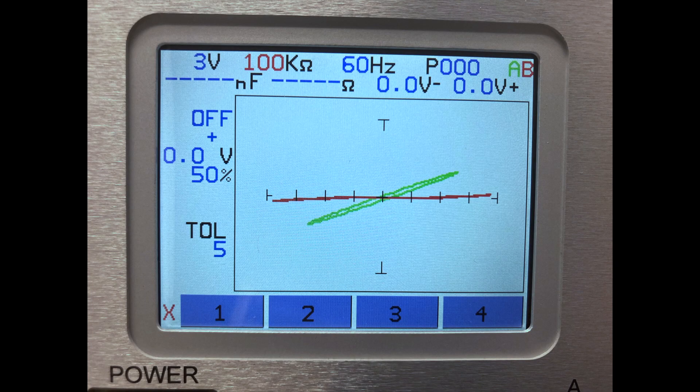In some cases, you may see an increase in resistive value as shown in this example where a 120k ohm resistor now measures approximately 820k ohms. The green signature is the good resistor and the red signature is the bad one. Note the severe change in the angle of the resistive signature. This is the essence of using ASA for comparison testing to find faulty components.